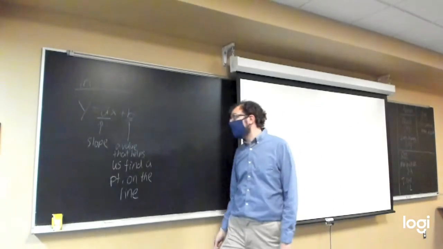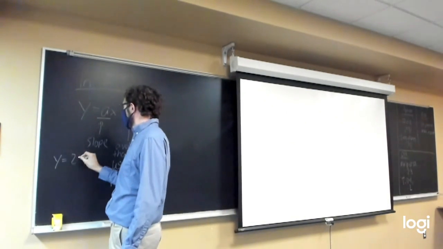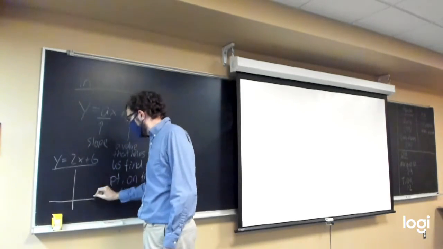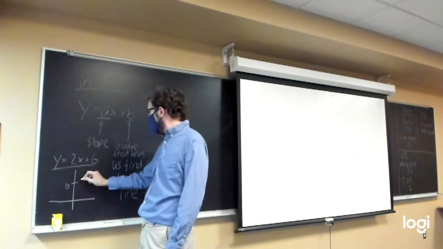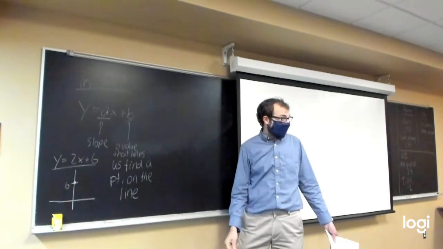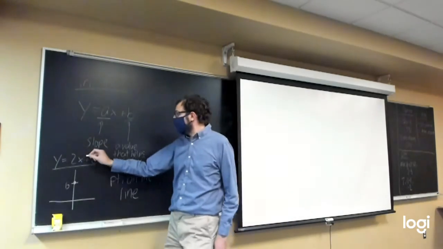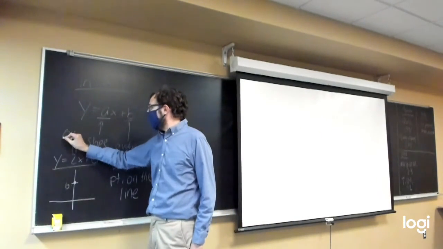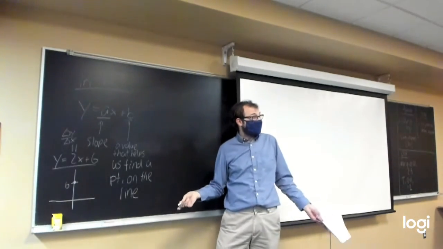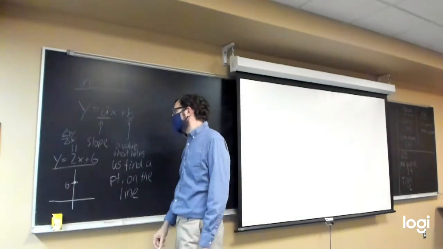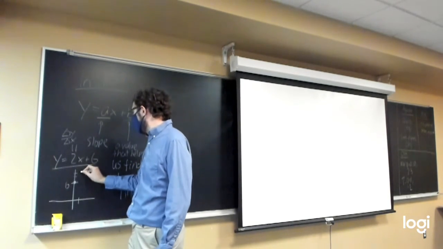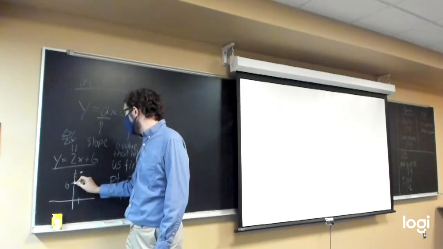And so if I were to give you something like y equals 2x plus 6, for instance, you would know that (0, 6) is going to be a point on the line, and that the slope of 2, meaning delta y over delta x, sort of as x changes, how much y changes by, is going to be by a factor of 2. Meaning if we go 1 unit in the positive x direction, that'll lead us 2 units in the positive y direction.